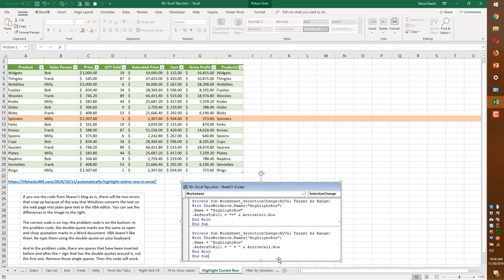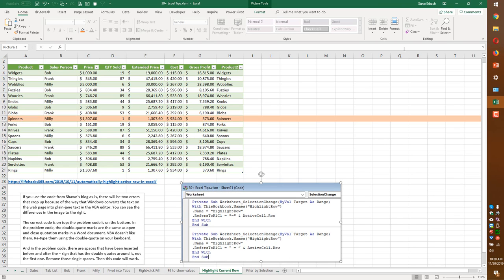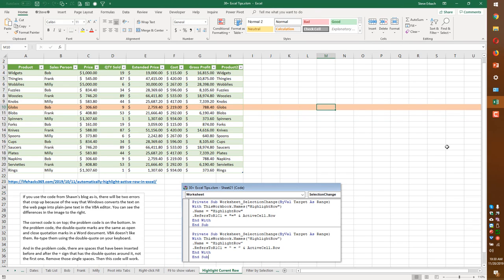How is this different than just clicking on the number of the row on the left-hand side? Because you don't have to click on the number of the row on the left-hand side. But you still have to move your cursor to the row. Sure. I use a mouse all the time, so moving the mouse down is just as easy as clicking on the left. But if you click on the left and you got the right row, and then you say, okay, now I want to change this value, well, the highlight goes away.